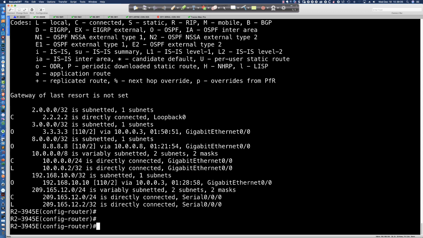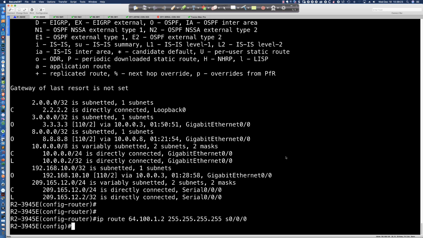Well, let's say that you have a static route configured to get to the 64.100.1.2 because you want full control over the routing on this router. You only want to allow traffic to transit to the internet that you are providing individual routes for.